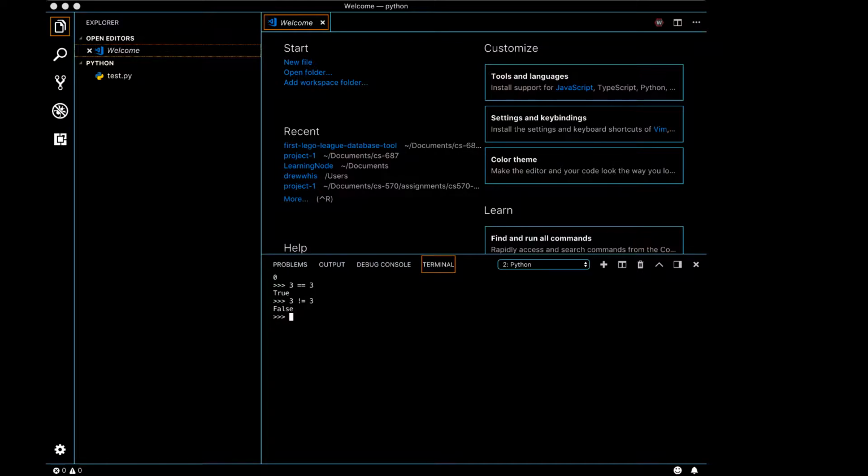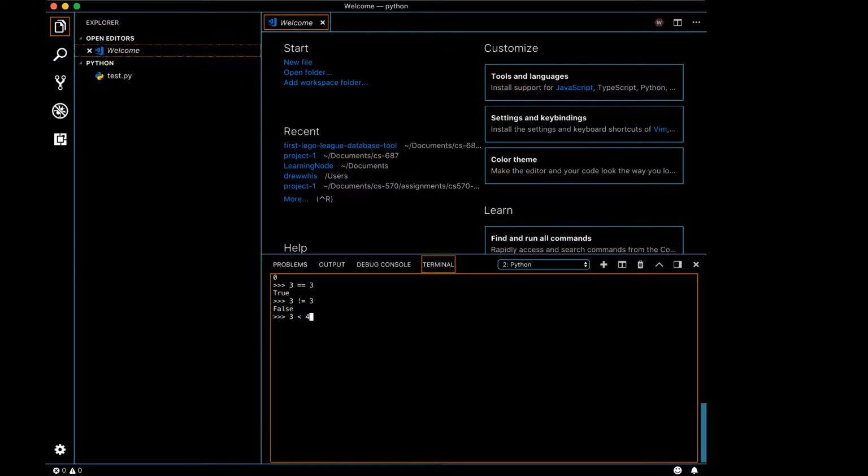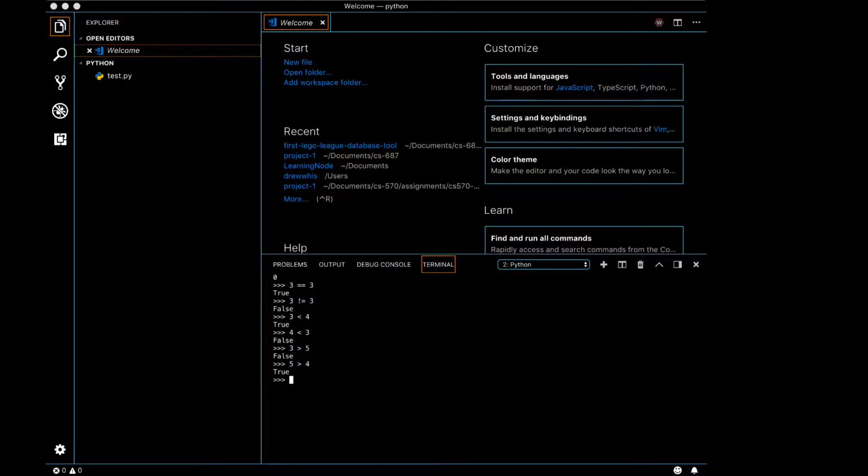And we can also check things like less than. So if I say, is 3 less than 4? That's True. Is 4 less than 3? That's False. I can also say, is 3 greater than 5? Or is 5 greater than 4? True. So our less than, greater than signs are 2 more comparison operators.